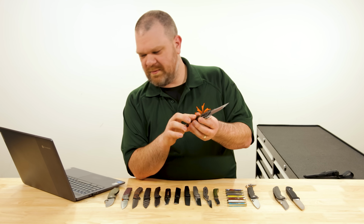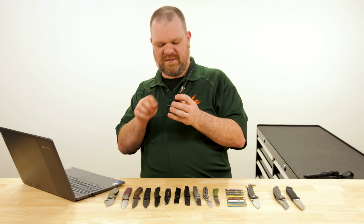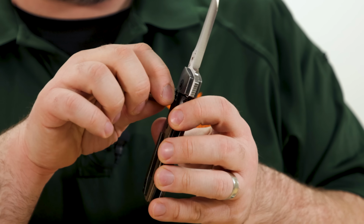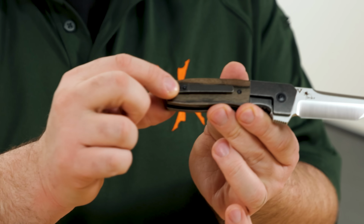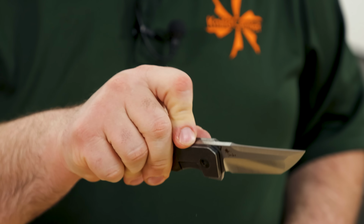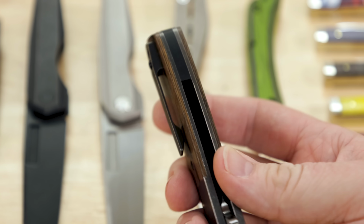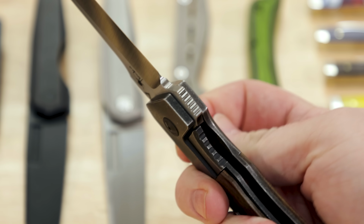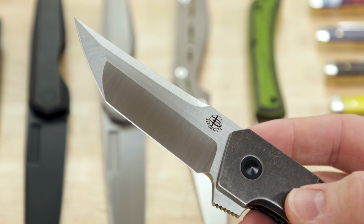Milled pocket clip. I'm guessing that's probably titanium, but the rest is stainless steel. Let's see if I can... Yep, it's titanium as opposed to stainless steel, as you can see right there. So that's cool too. Let's check out the flipping action. Nice chunky custom style of Kirby Lambert blade. Opens nicely. I mean, just no complaints. Has a good thwack when it opens, for sure.